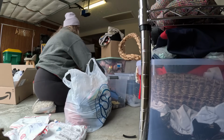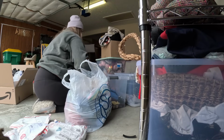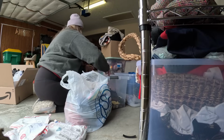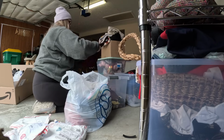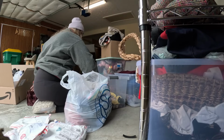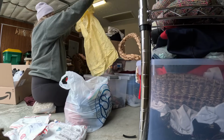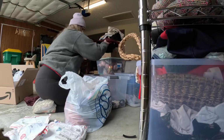But I think a lot of us who work for ourselves or have a job that works on commission, or if you're a stay-at-home mom, it feels like the grind never ceases and there's always more that could be done. But at this point too, I'm kind of realizing there's even more that can be done, but doing more doesn't necessarily mean that I'm going to be happier. So I've been kind of on this journey where I am enjoying my time with my family, where I'm enjoying moving across the country.